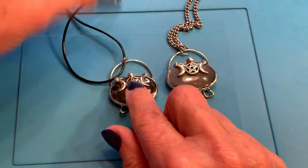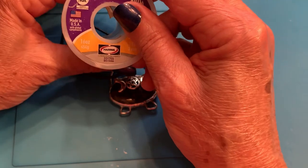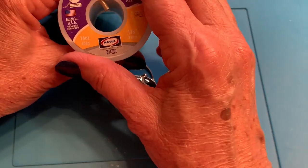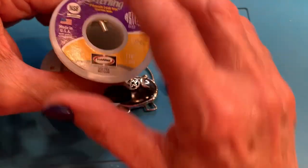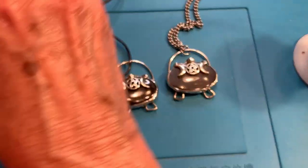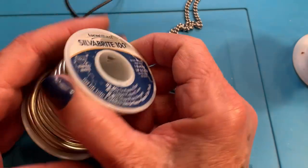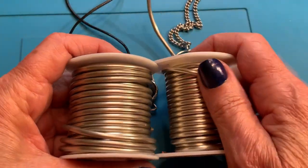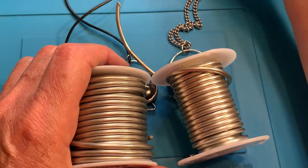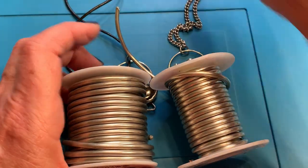And just as a final note, especially when using a solder that isn't silver gleam, I have found personally, such as this, or the other one I have is Silva Bright 100. You can see it's also a little dull as compared to silver gleam. That's why it's the favorite.